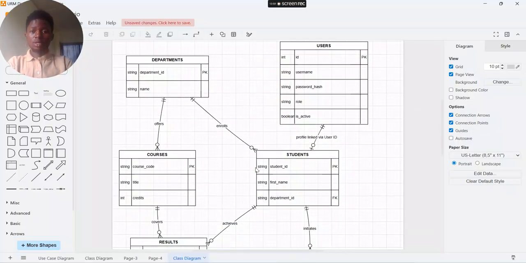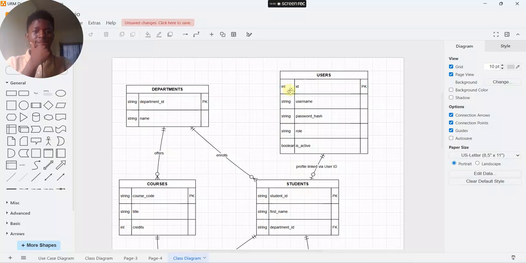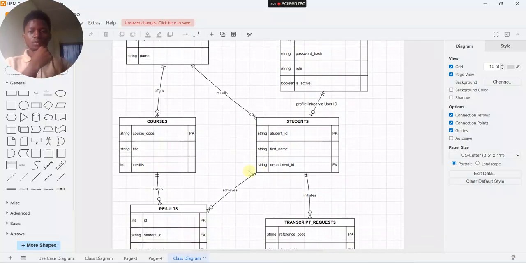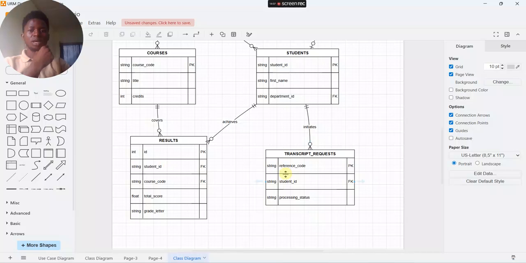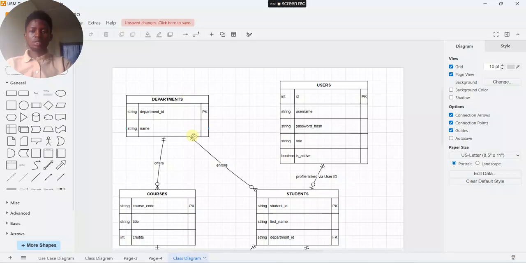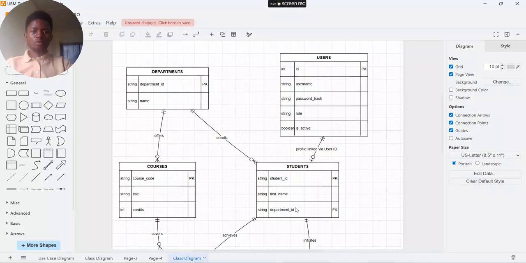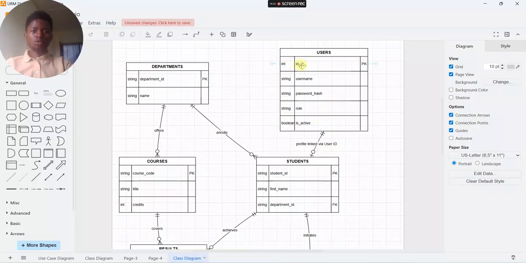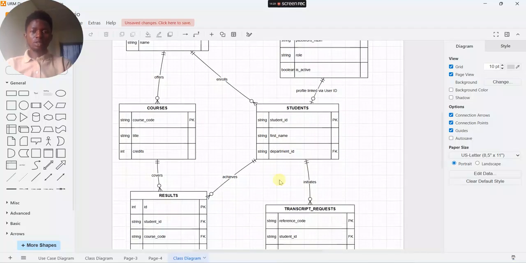So as you can see here, we have a department, we have users, we have students, we have courses, we have results, and then we have what? The transcripts. So for here, department, courses, enroll, we can enroll students, and the student profile is this, where students can have student ID, username, password, then the role or activity.